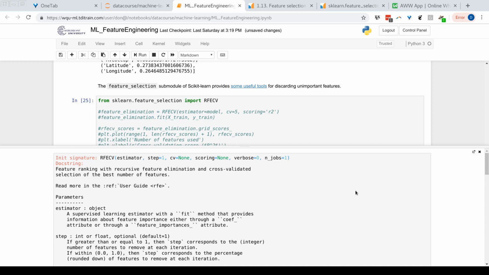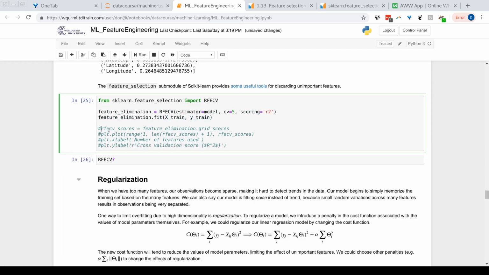But essentially what's going to happen is that it says, give me a model, give me an estimator. And if this estimator has a way to generate feature importance, then I'm going to take the full features, figure out which one was the least important, and drop it. And then retrain the model with that one less feature, see which one was the least important feature, and drop that one. Hence recursive, so recursive feature elimination. It's applying cross-validation.